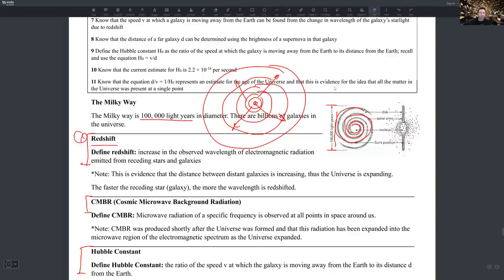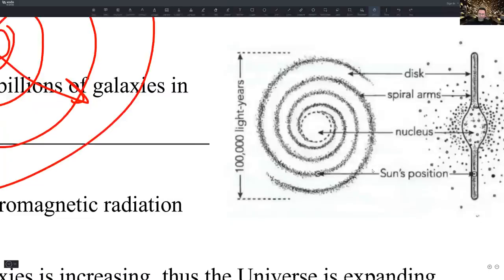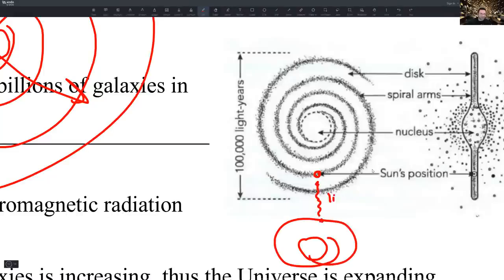يعني بصوا, if you go back to this diagram, خليني أمسح بقى كل ده. If you look at this diagram over here, we live here where the sun is, the solar system دي. Okay? If you look at other galaxies, you look at stars from other galaxies, يعني this is our galaxy. If you look at the star from another galaxy somewhere else, ويجيلنا light منها. We realize that the wavelength of this light is more than the wavelength of the light on Earth.